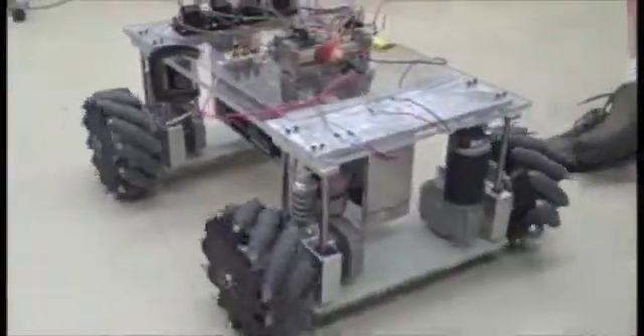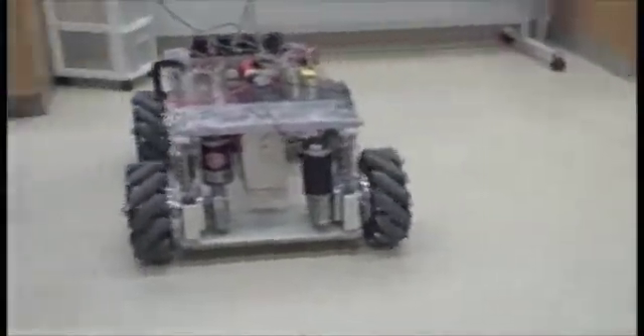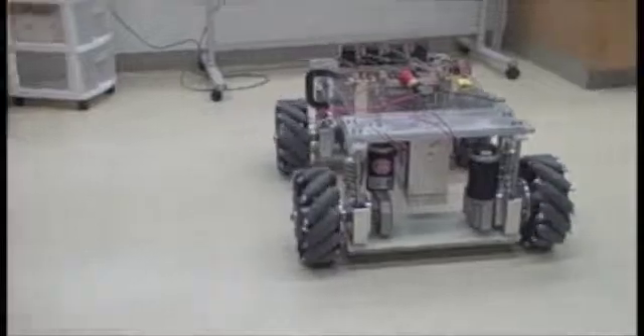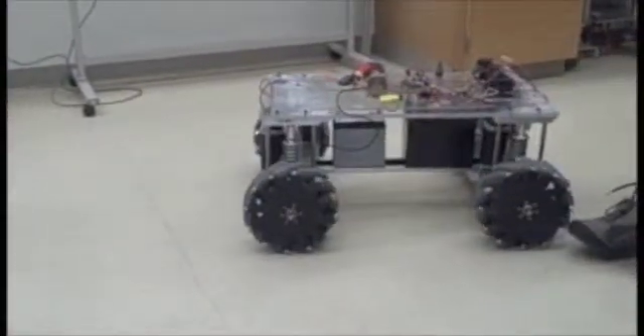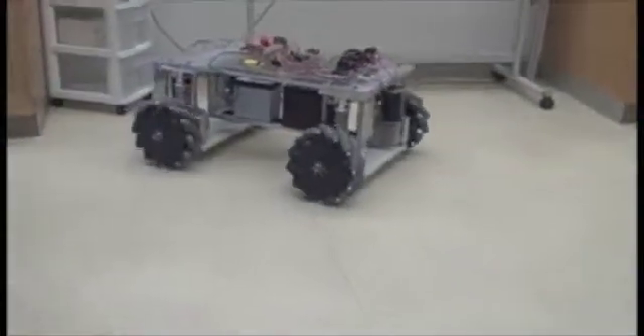The Oakland Robotics Association is entering the intelligent ground vehicle competition this year with something they didn't have last year: omni-directional wheels. That means their robot will be able to move in any direction. In addition to moving forward and backward and turning, it will also be able to move left and right.